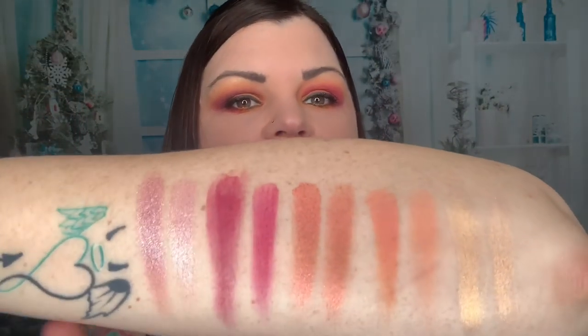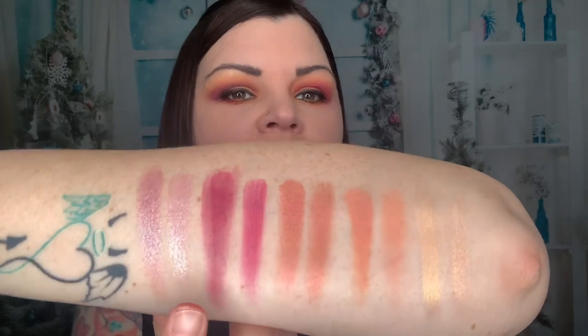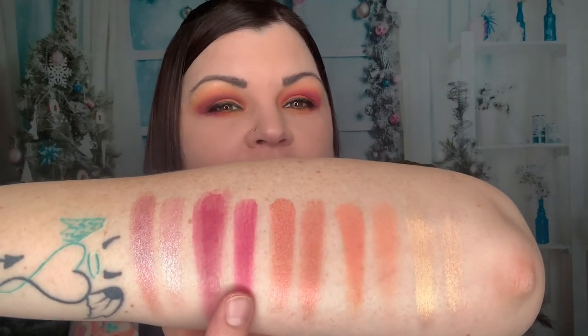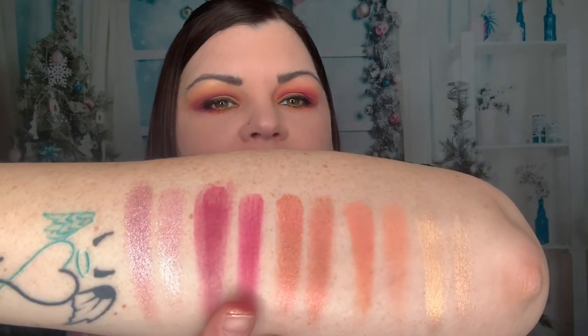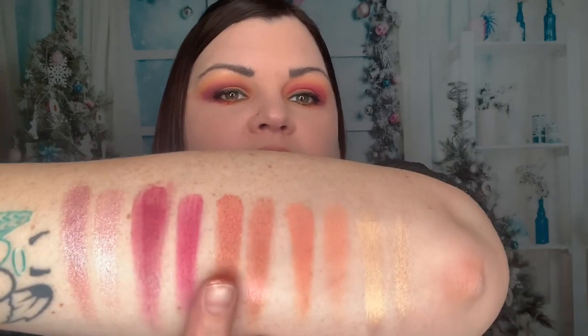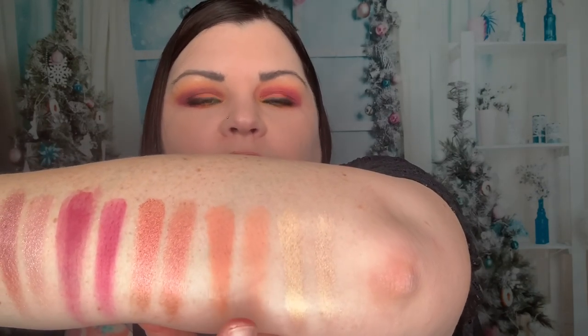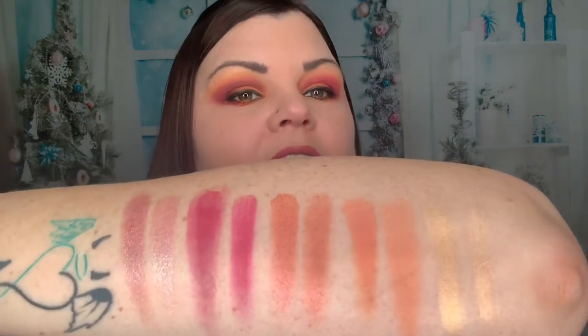For the second row, one color looks slightly darker between the two but they worked exactly the same. The Natasha Denona color that reads more like a burgundy plum versus the Alter Ego being more of a brighter magenta — you can see that difference here. But the remaining colors were almost exactly the same. Adding a second swipe to the Alter Ego brought it to pretty much the same color as Natasha Denona.